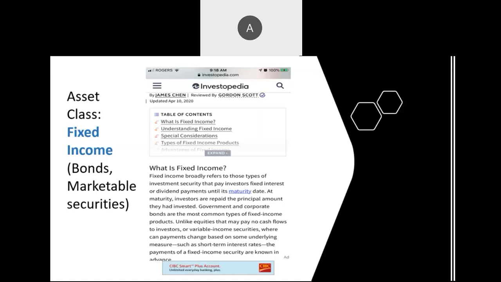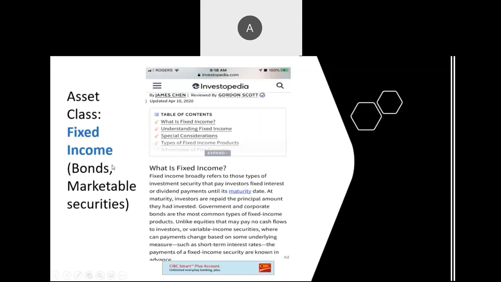So with a bond, if I have $10,000 and I buy a government bond, an Ontario government bond, I give my $10,000 to the Ontario government. They use it to do whatever they want to do with it, and they pay me interest on my bond. And that bond might have a maturity date of 10 years or 20 years. At the end of that time, I get my $10,000 back, and I earn the interest along the way.